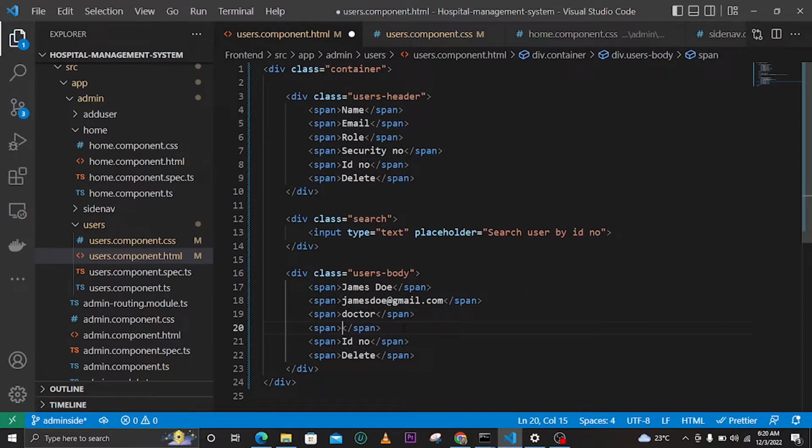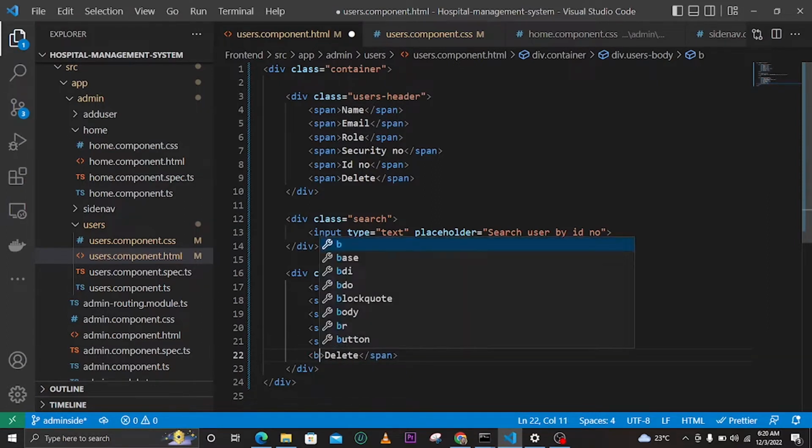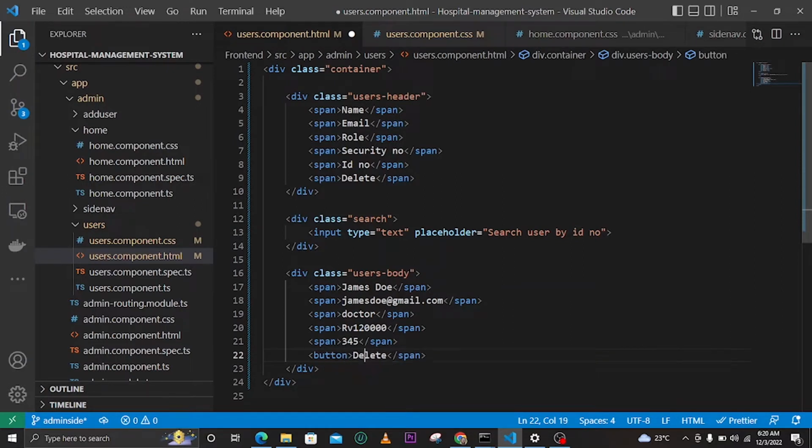Let's say we can have something like this one here. And ID number can be anything, even we can give it just anything, just like that. And then this one will be a button because we want a button to click to delete that user. So we'll have this one here as a button, just like that. And now actually I'll give this as delete now.